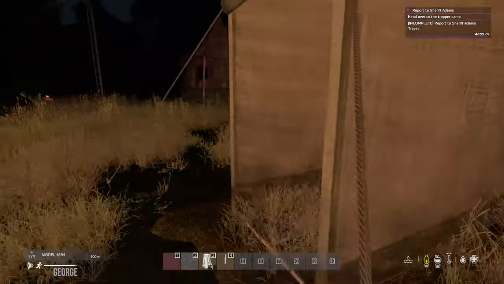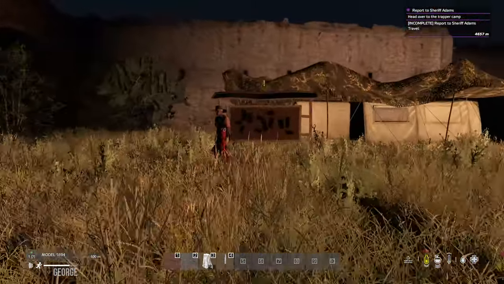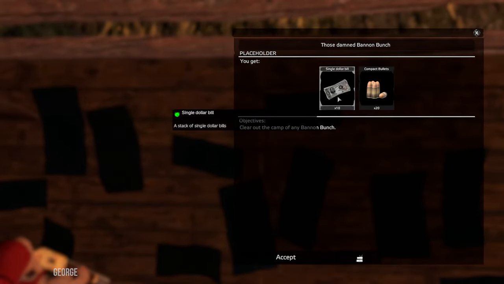This is fun, isn't it? We should track the bandits. We should do the bandit quest. There's a bandit quest on this board where you have to track the bandits nearby and kill them. We get $8 each.